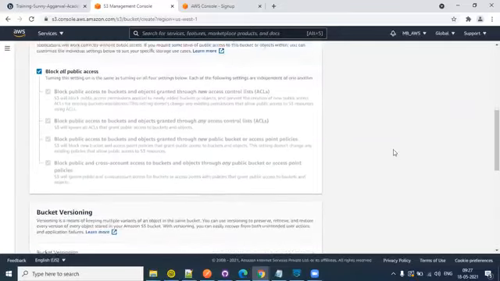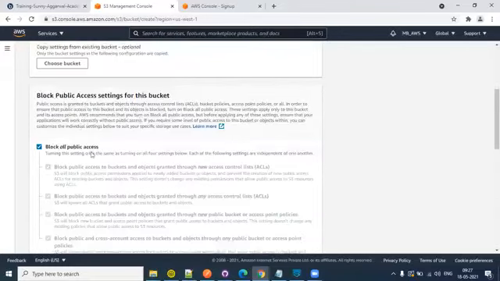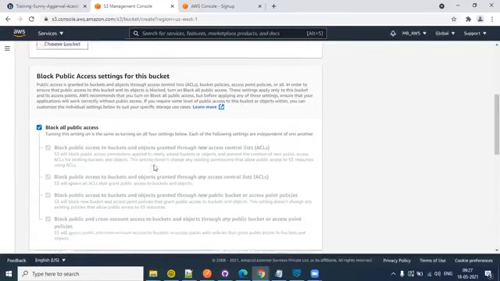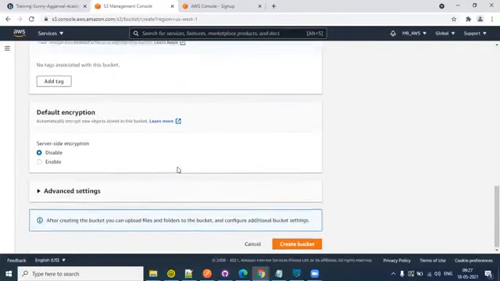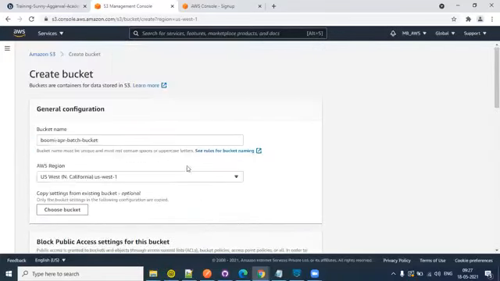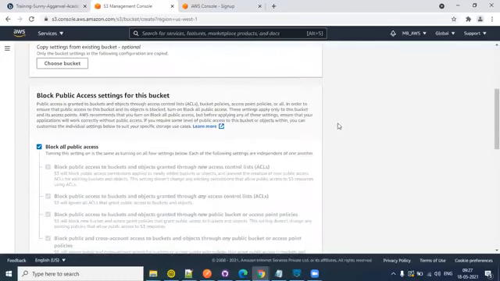There is an option to block all public access. There are certain settings, and I think AWS experts will know them better. We will keep all settings default for now. We just give the bucket name, we selected the AWS region, and as I was saying, there are a lot of settings which can be done around the bucket.